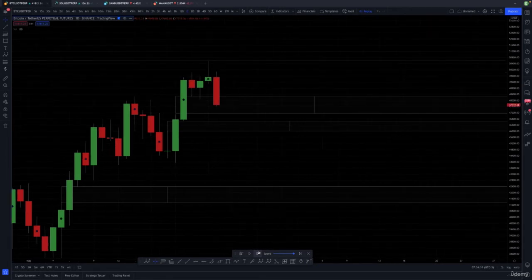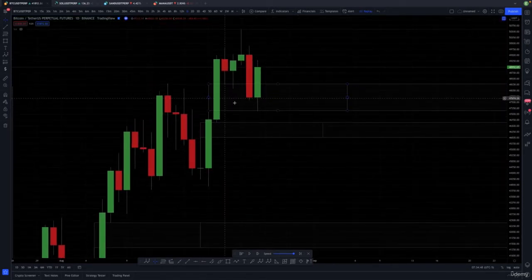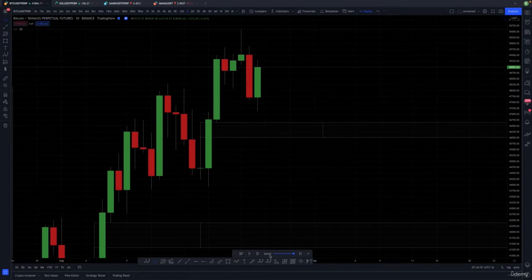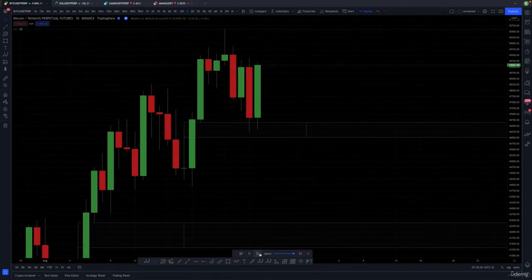Okay, now this imbalance was partially filled. Let's play and see if it was filled more. Yes, as you can see, the price filled it completely. You can see it here. This complete box was filled and the price came down, then moved back higher. So we'll just delete this area as it was filled. The price came down, went up.